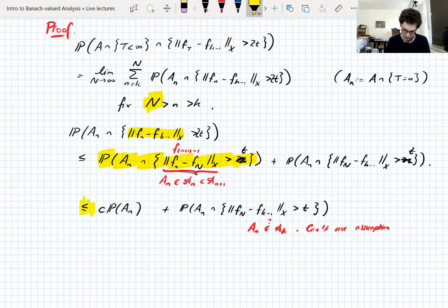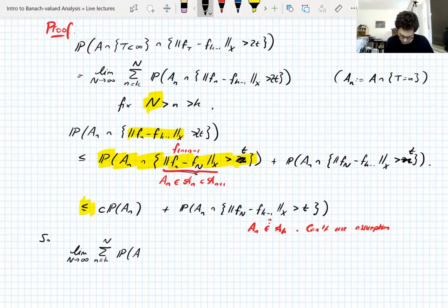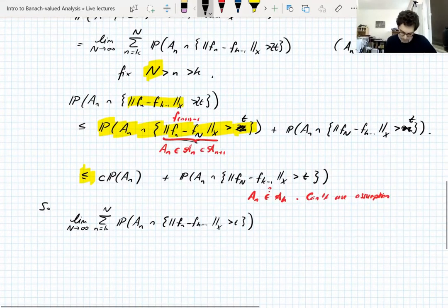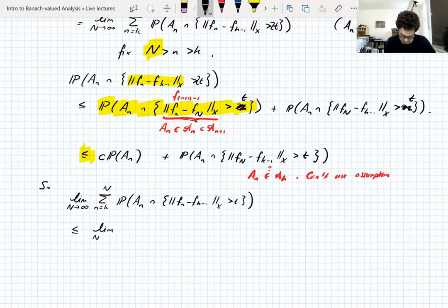Anyway, we're up to here. So we can't do anything with the second set at the moment because the set AN is not in a sigma algebra that would permit us to use our assumption. But anyway, we continue. So we can look at this limit, N from K up to capital N, this probability. Now this is less than or equal to the limit of, now we look at the individual terms in the sum and we see that we can split it into two as we did before and we can estimate the first one. So we get constant times the sum, the constant C, not just any constant, this constant C, probability of AN, plus another sum of terms that we didn't quite know how to deal with.